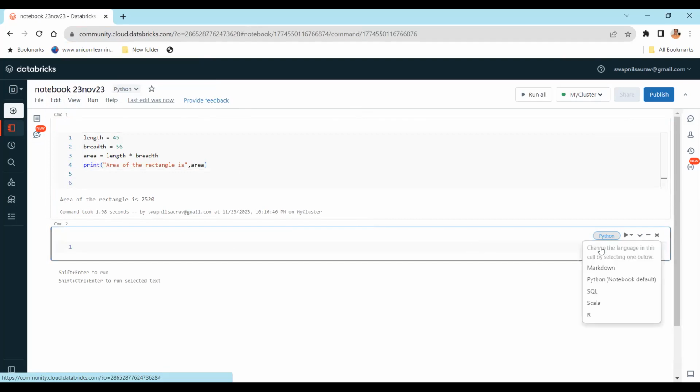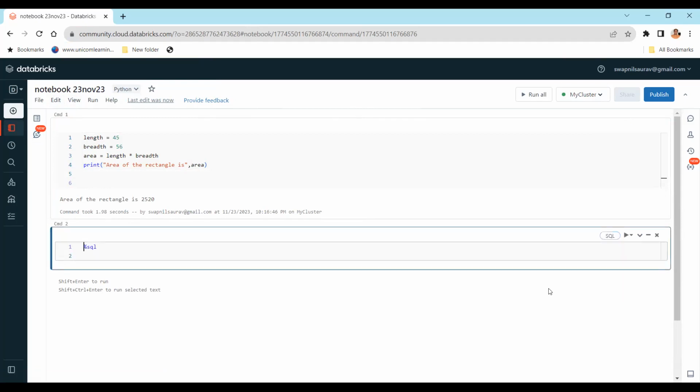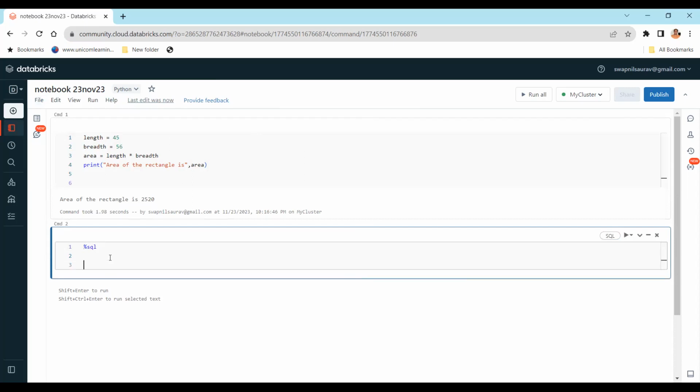I can click on it and select SQL. When you have a notebook with multiple programming languages, in the same file I have Python and next I'm doing SQL, it will add percentage SQL to indicate that it is SQL code.